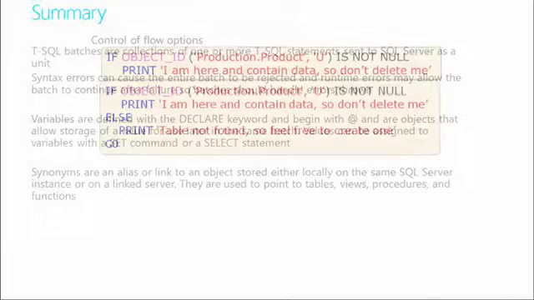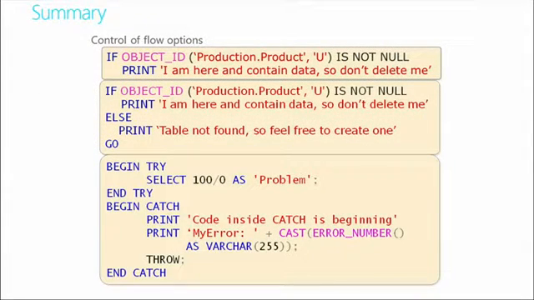And you'll be using variables. Those are a way for us to pass parameters into procedures to allow us to reuse that procedure multiple times, just by passing a different value in with that parameter. Synonyms we looked at for making shorter names for us to be able to access content, whether it be local content or content on a linked server.